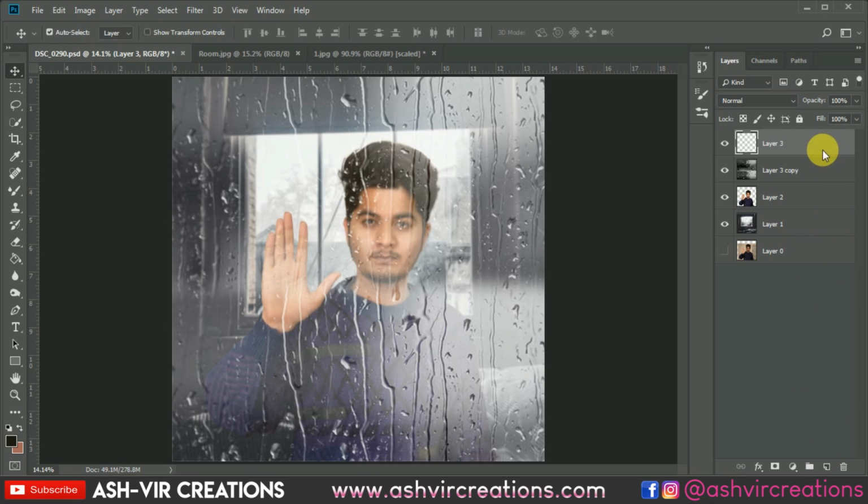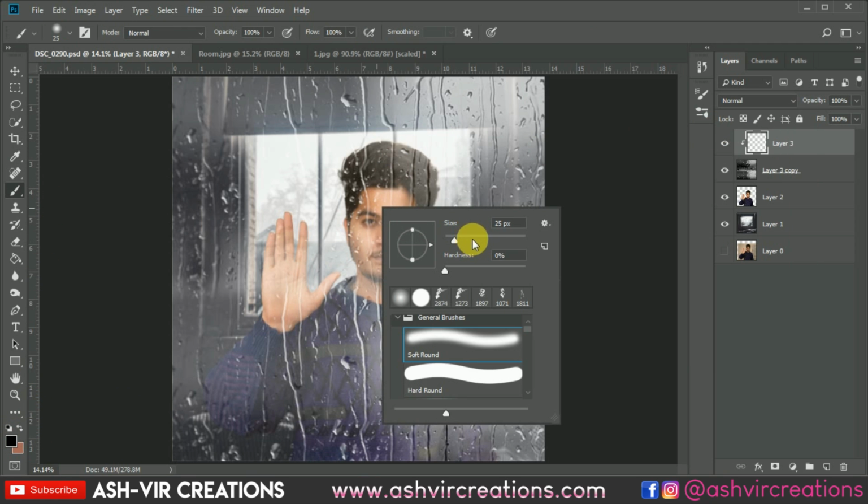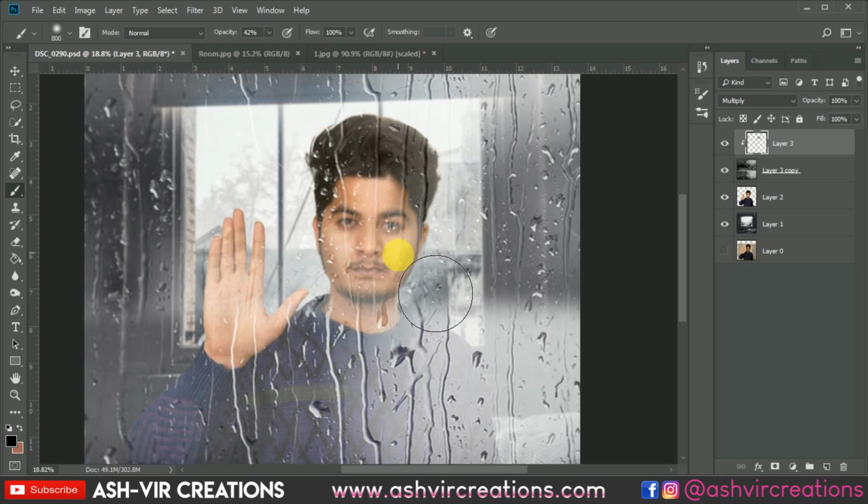Now let's create a new layer. Right click on it and select create a clipping mask. Select the brush tool and select the black color from here. Increase the size of the brush. Make the opacity to around 20%. Change the blending mode to multiply and slightly do the process.